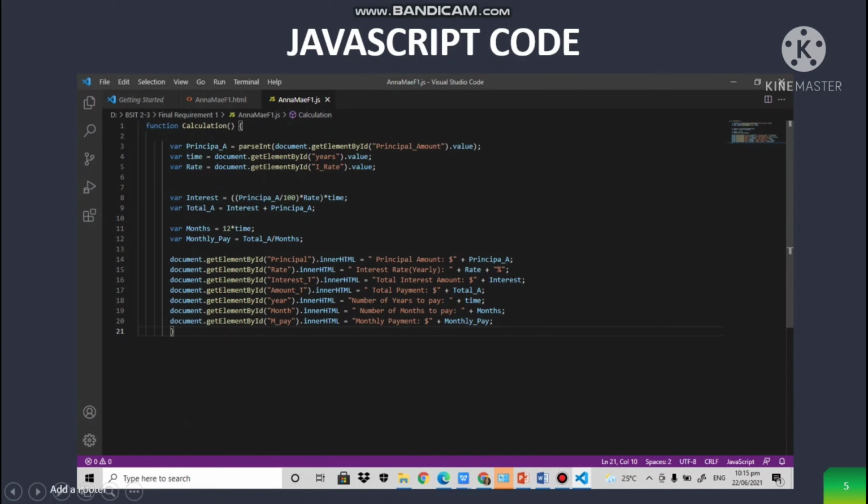And ito naman po yung JavaScript code ko. Ito po yung na-link na sinasabi ko, calculation. Function calculation po yung nilagay ko. And here po, yung katuloy ng code po sa HTML para sa principal amount and etc. Ito po yung code na Java ng nasa HTML po, connected po dito.